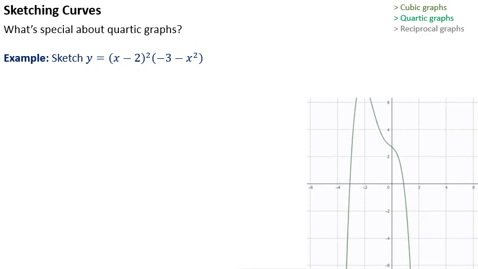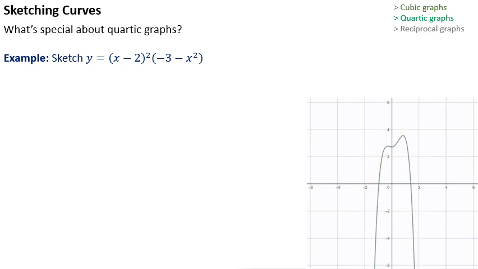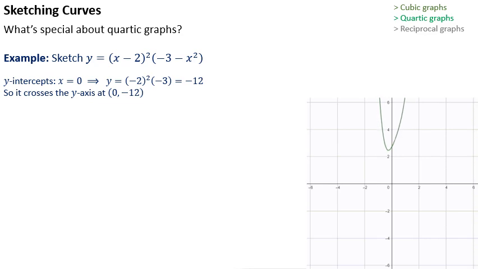We're going to work through this example following the same kind of pattern we did before, so you'll see how the general structure of how you sketch a curve is followed in pretty much any example we have. So let's start by looking for the y-intercepts. We find the point where the curve crosses the y-axis by setting x equal to 0, because the line x equals 0 lies perfectly on the y-axis.